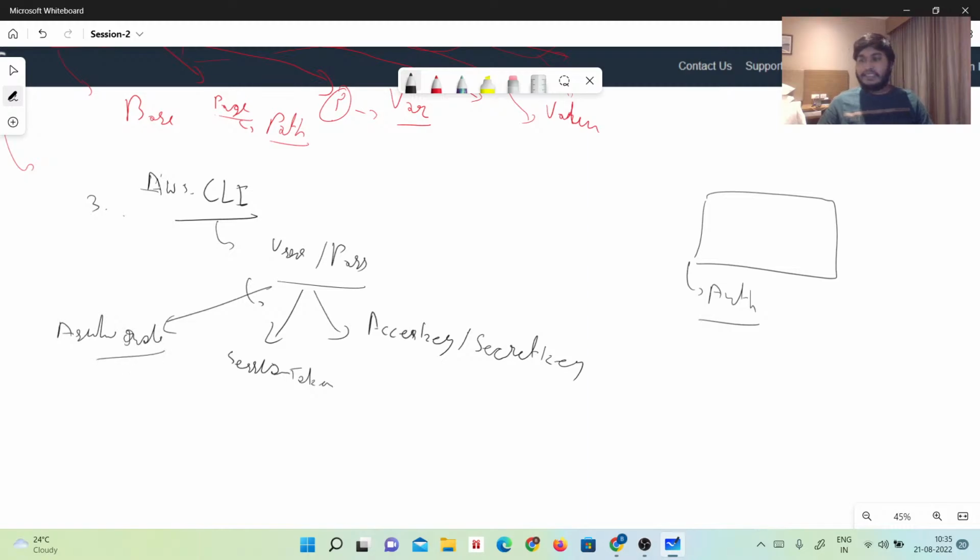So by these things you can do that. Okay. So these are all the different methods for the CLI. This thing you can not do in the CLI. You have to use for this, what I said, the UI and the dashboard. You have to use the dashboard for this.